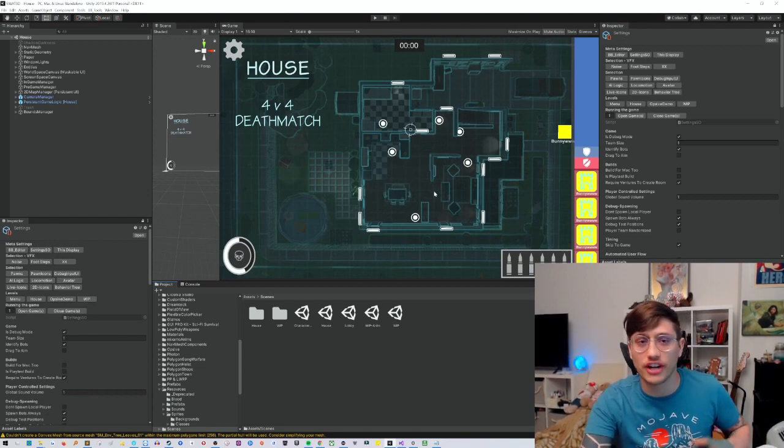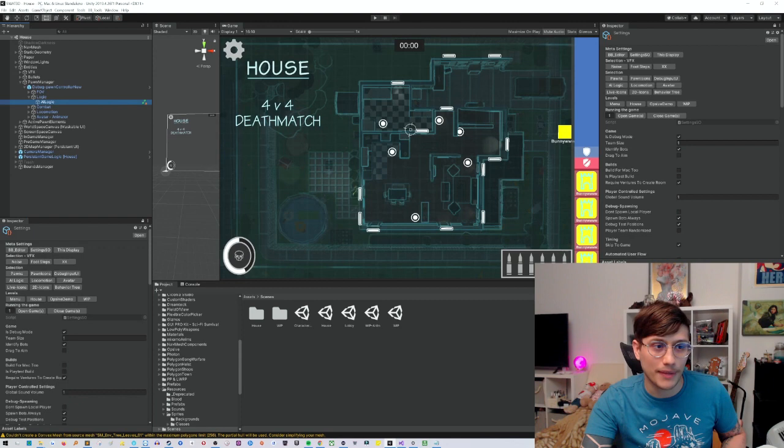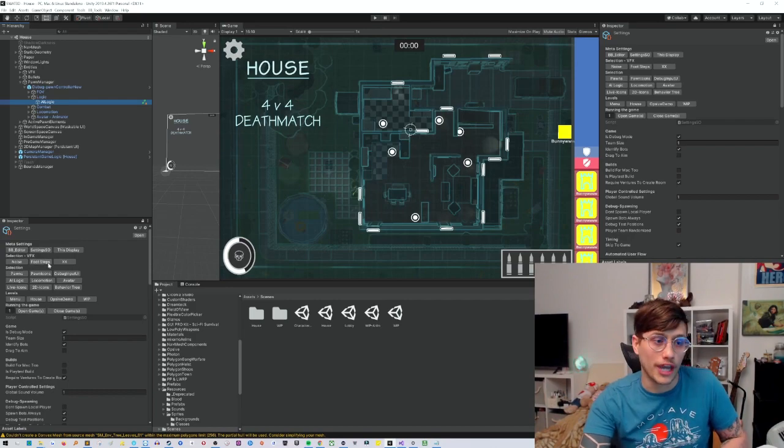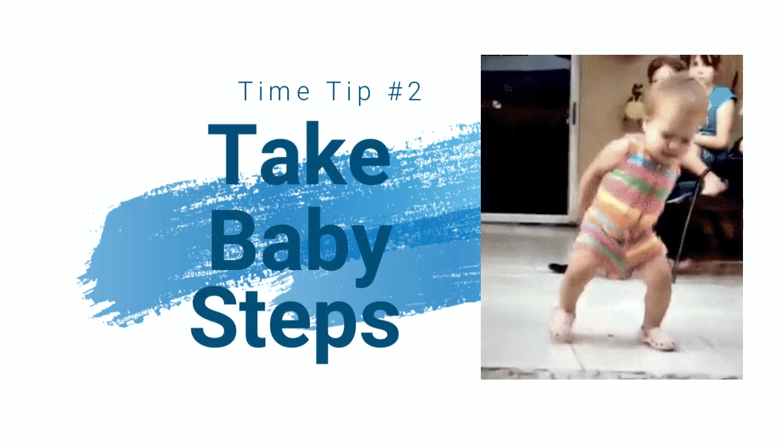For example, it's very common that I want to maybe edit the AI logic. So I might push a button right here, click that button, boom, and it opens up my AI logic. It has it selected in the inspector. Little things like that save so much time. I highly recommend doing that. Okay, that's it for tip number 1.